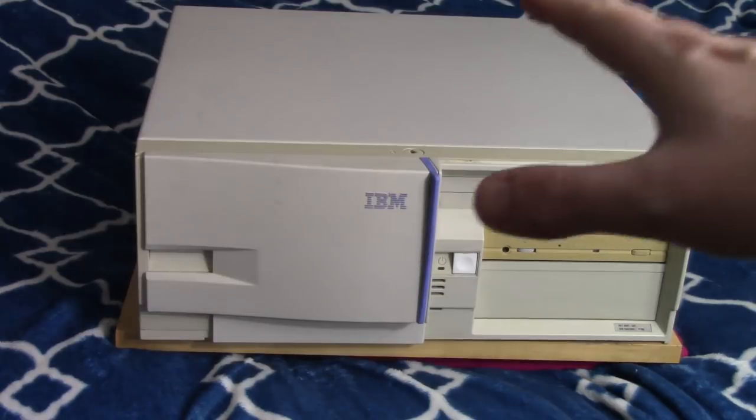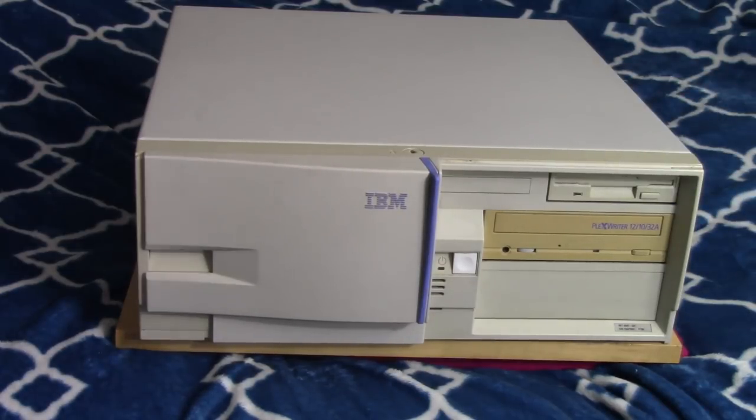Now, these models came with a variety of CPUs. Mine came with a Pentium 133, and it makes a really good DOS machine. That Pentium 133 is nice. It's fast, but it's not too fast. Some games will run too fast, but a majority of that golden age of DOS games will run just fine on this machine. And it's also suitable for a Windows 95 or 98 rig as well. It will struggle with the later games, but that's okay. It is what it is.